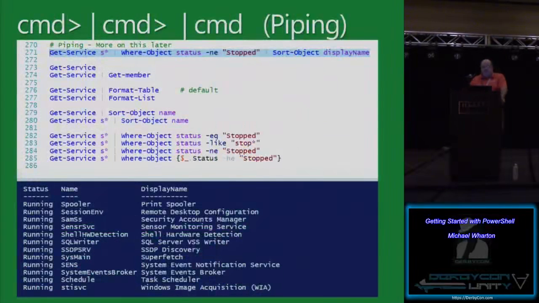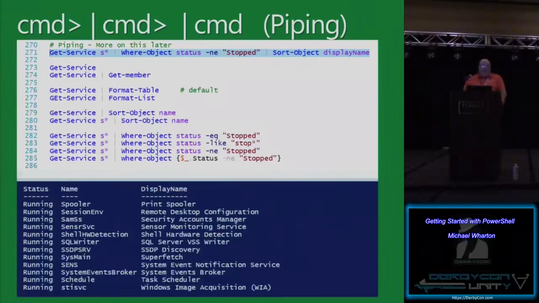So again, like in Linux, you can pipe results into another object, and keep piping them until you get what you want. So you're basically creating tools that are going to help you with your job. And again, it's probably going to be some kind of routine task that you want automated.